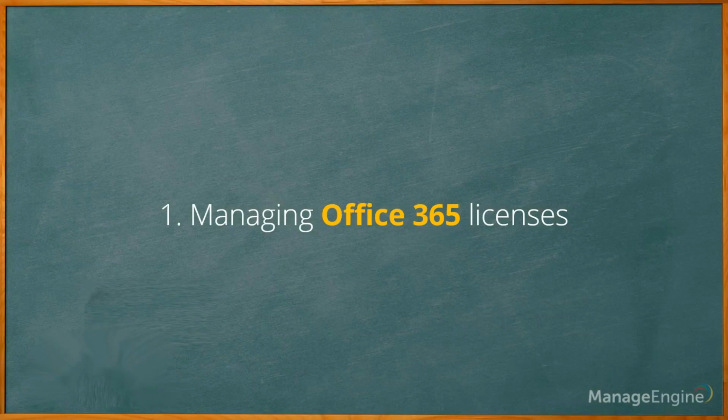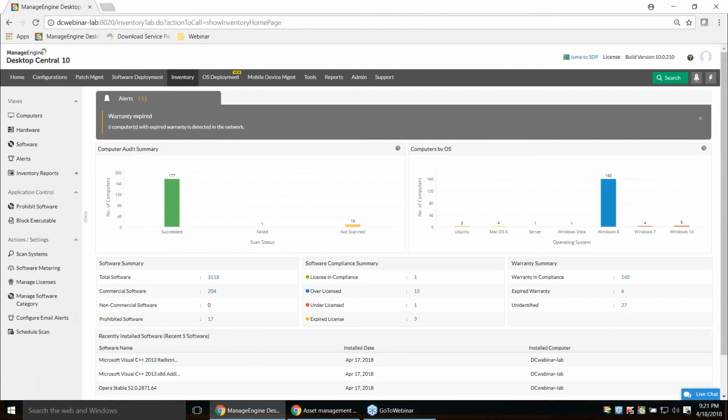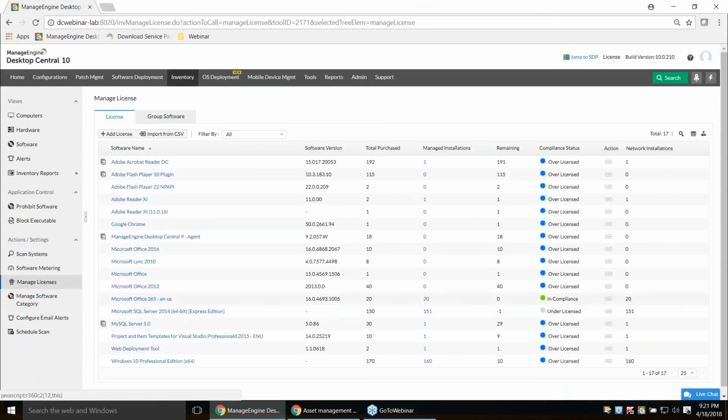This helps an enterprise and an administrator to ensure that the enterprise, the network, and the computers are compliant, and also in planning for additional purchases of licenses during renewals and all that. Let me show you a few basic details about license management in the console for better understanding before we proceed further. So I click on the Inventory tab again, and I click on Manage Licenses here.